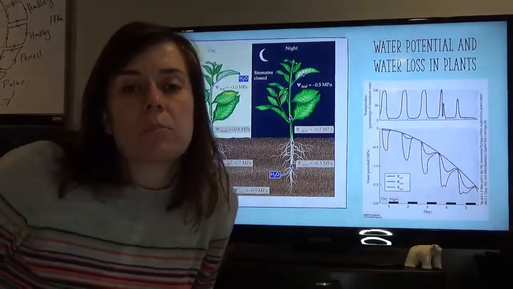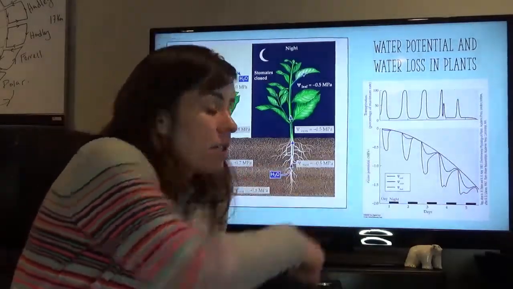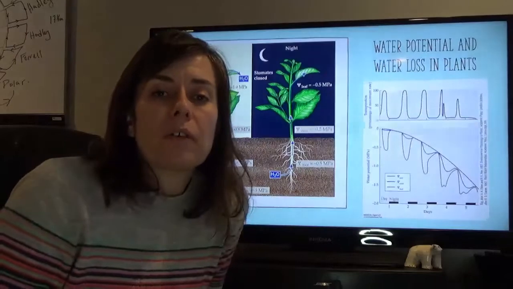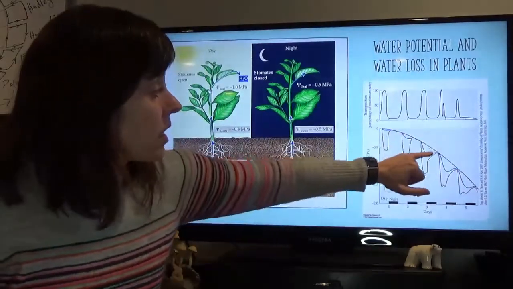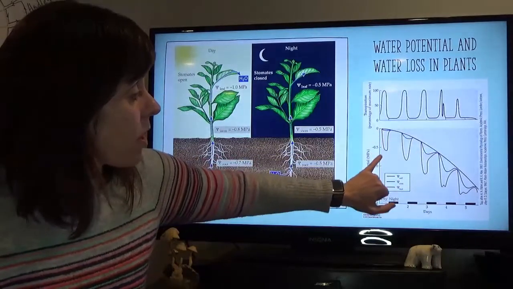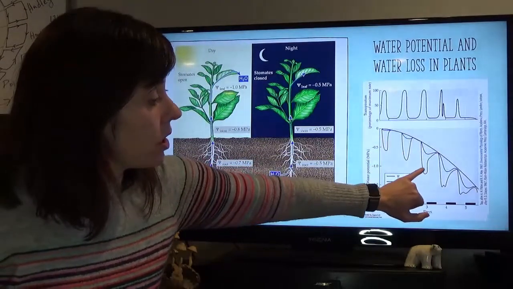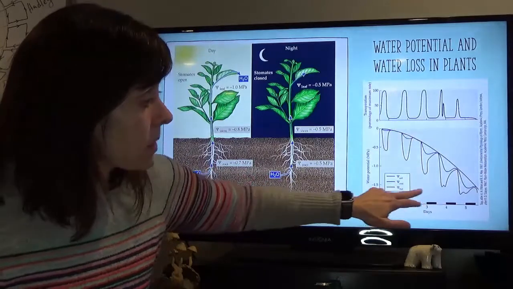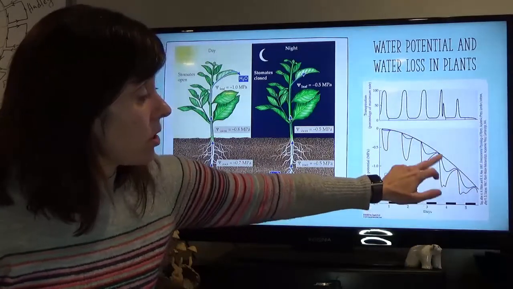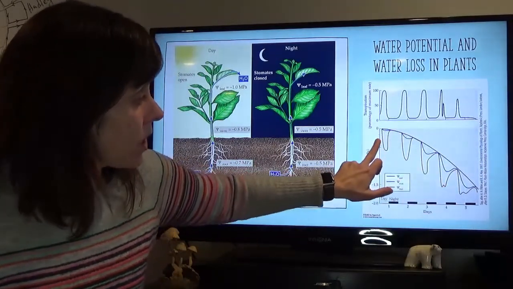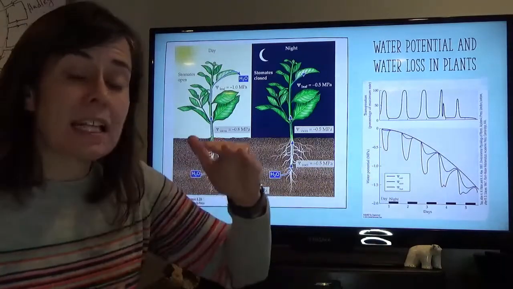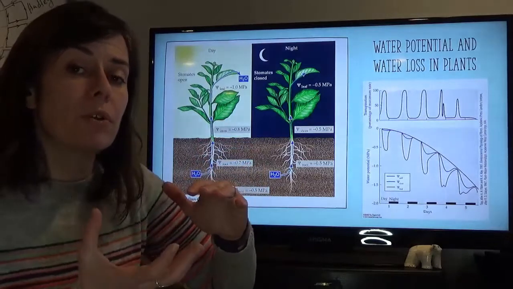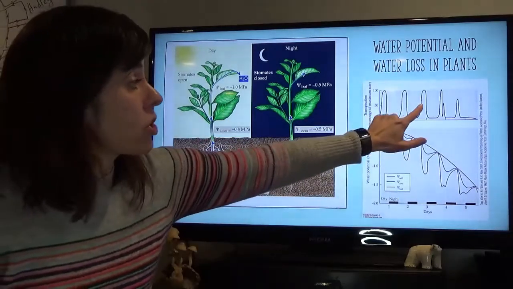So you can imagine an experiment where you had well-watered plants on day one and you withheld water from there on out. The soil water potential would drop. This is this red line. And what we can see is that the water potential of the tissue drops in relation to the soil drying. Now at first, the plant is able to maintain that water potential gradient, so water is still pulled up through the leaf and transpiration is maintained.